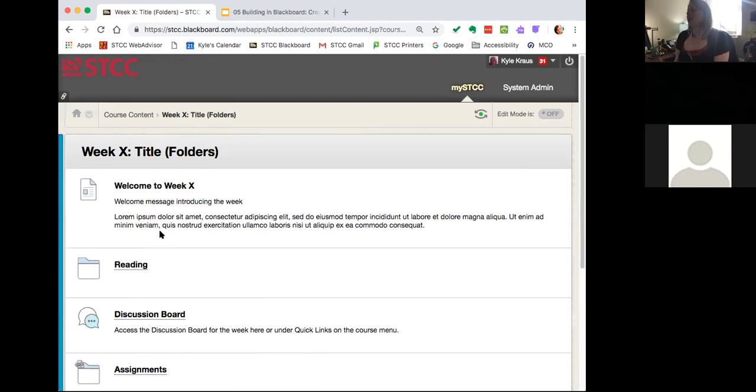So one of the things in terms of building your class, the question is it's hard to see the arrow on a cell phone. So highly recommend that the Blackboard app doesn't really allow you to do much of the editing, but also using a phone or a tablet. And remember, faculty are the only ones who have the role to be able to see that downward arrow. We highly recommend that building content occurs on a computer.